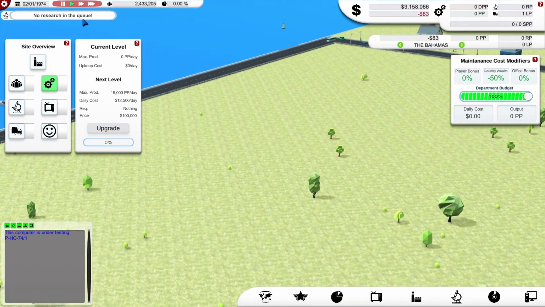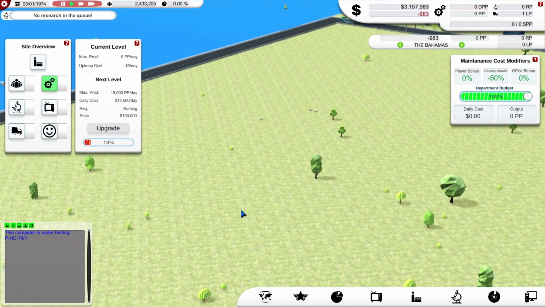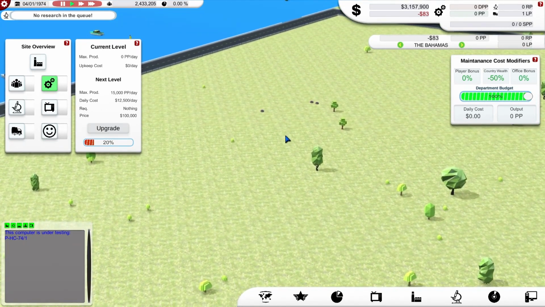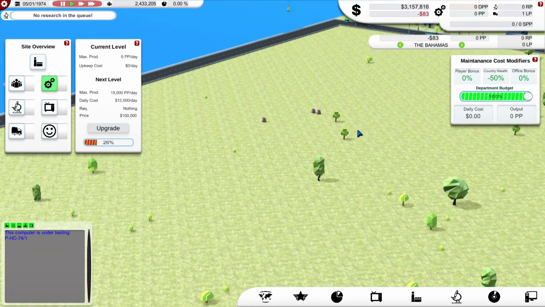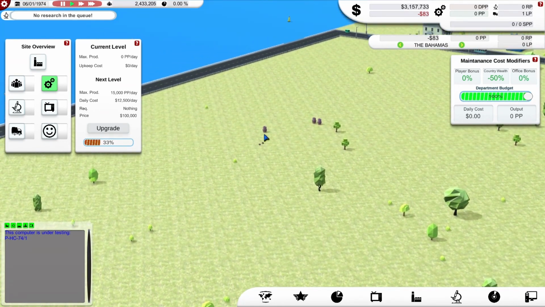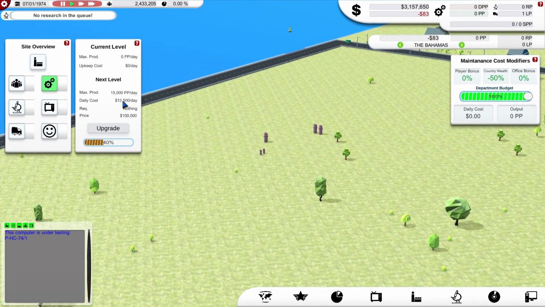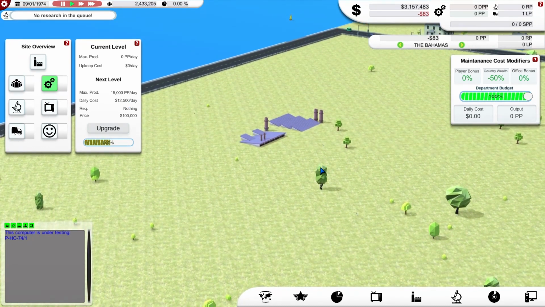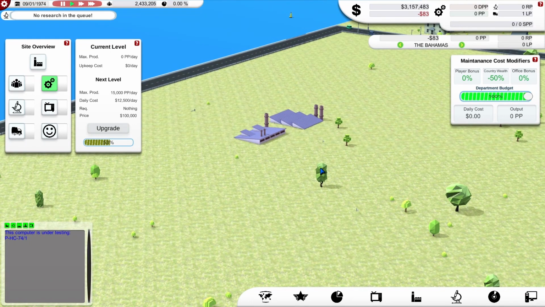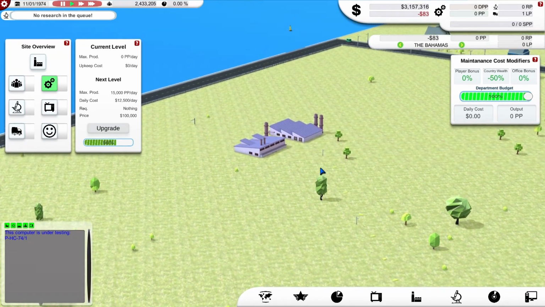Actually get the game running. There it goes. And the factory will start popping up. There it comes, out of the ground. And we're currently losing $83 a day, which will rise significantly once the factory is built, because that costs us, yeah, 12.5 grand a day. That's quite a steep hill to climb. I'm getting my metaphors all mixed up here, but what the heck.